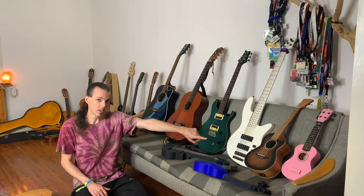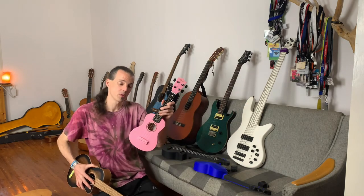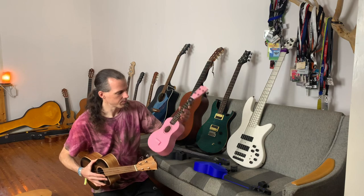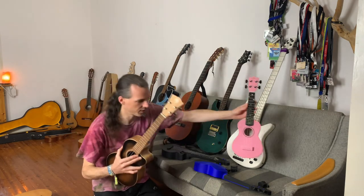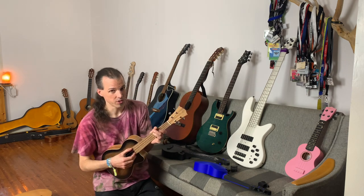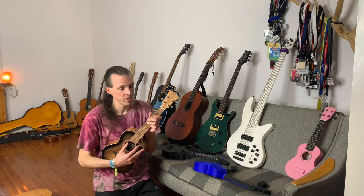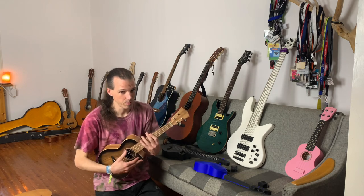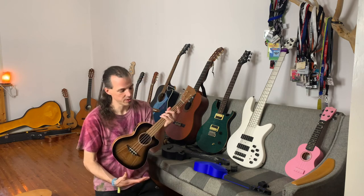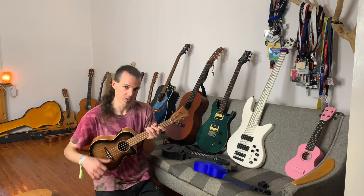There are also lovely ukuleles to play, especially if you are a small child. The very smallest is called soprano and this is a tenor — the smallest one and the second largest ukulele. There is a concert ukulele as well, which has the four strings tuned like a guitar, so it may be for you if you want to transition to guitar later. The tenor ukulele has a bit of a wider body than the smallest one, sounds a bit richer. I can recommend it — a lot of fun to play, good for children and adults as well.